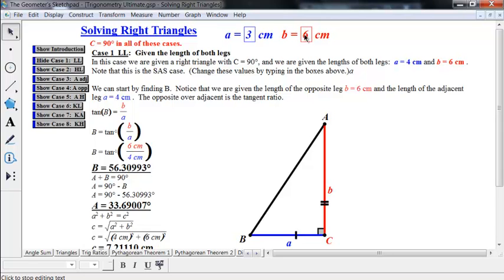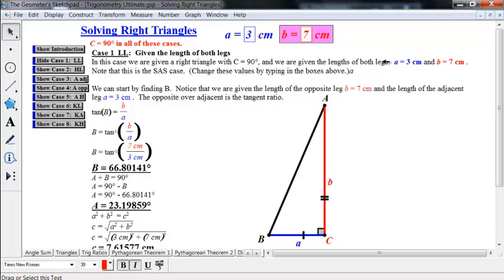3 here and 7 here. And now there it's drawn to scale. Of course you could draw this with your protractor and compass to sort of check things visually as well. Use your protractor to make a right angle here, then go out 3 here and 7 here. Complete your triangle and measure it. Okay, once again, the tangent of angle B is B over A.